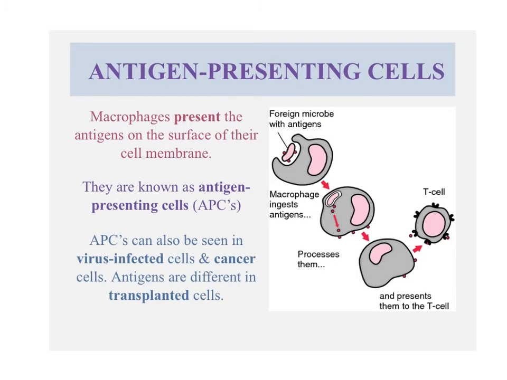Now, macrophages present those antigens. Okay, remember, if we're looking at the antigens, these little red blobs on the pathogen is engulfed and the antigens become presenting. Okay, antigen presenting cell, the APC. We can also see antigen presenting cells in cells that have been infected by viruses and other cancer cells. Okay, so if your cell is ever so slightly different from you, the body's like, nah, I'm going to engulf, I'm going to digest, and I'm going to present those antigens.